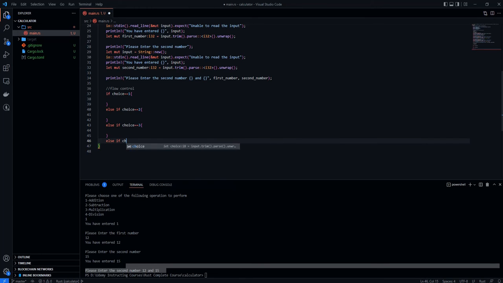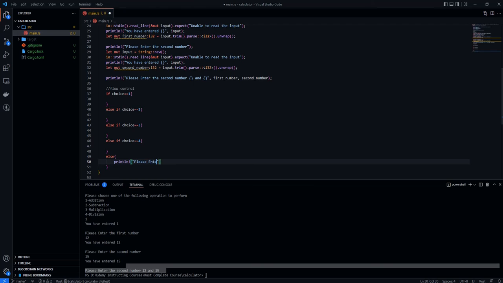Else if choice is equal to 4, division. And if anything else besides these four numbers is entered, we'll give it println: please enter a number from 1 to 4.